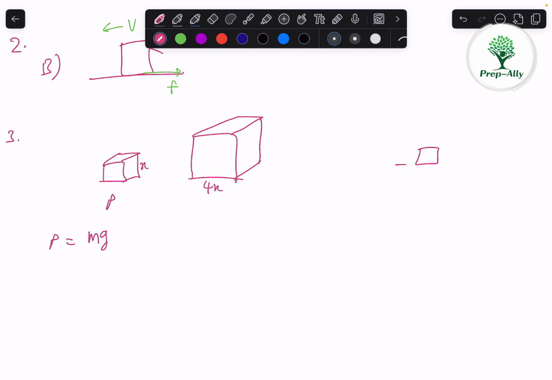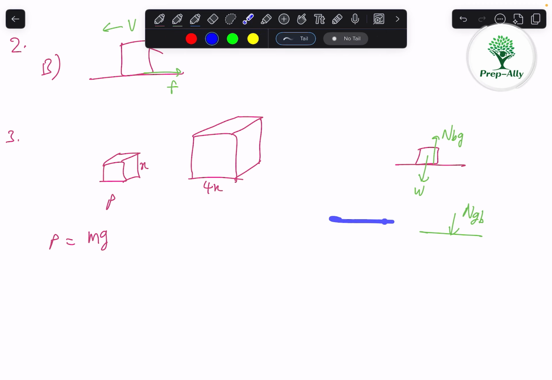In reality the block is like this and the weight is the Earth's force on this block, and this is the weight, and this is the normal reaction on the block due to the ground, and that is the action actually. If the ground is exerting a normal reaction on the block, the block will also exert some normal reaction on the ground. That will be the normal reaction on the ground due to the block. These are action-reaction pairs. Normal reaction means if two surfaces are in contact, how hard they are pressed against each other. So basically the ground is experiencing a force due to this block in the downward direction, right? So that is the normal reaction, and these normal reactions are the same.